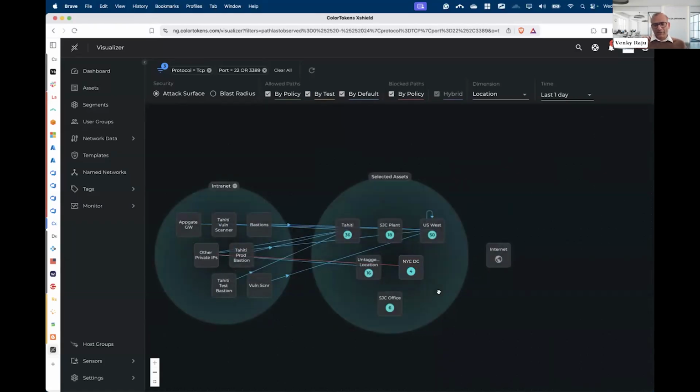We've also had our customers find really interesting use cases. Like we had one customer who said, okay, I always suspected that my systems were going to the wrong domain controllers. With your tool, I want to do something. And 2 days later he said, aha, I found that my servers in California were going to the domain controller in China. I could never show my boss, but now I have your visualizer to prove it, right? So it's been interesting. We are seeing a lot of use cases outside of this, and of course, we also represent Appgate, right? So this is our digital twin of the Appgate gateway. So we can also see where your VPN users are going.